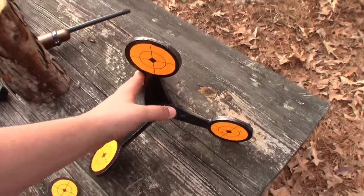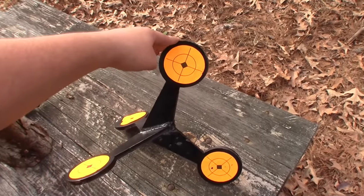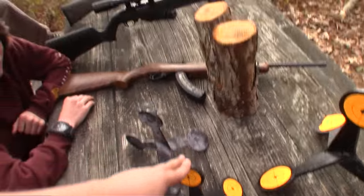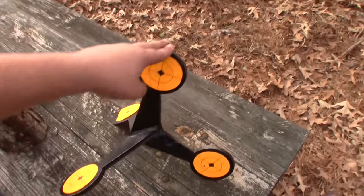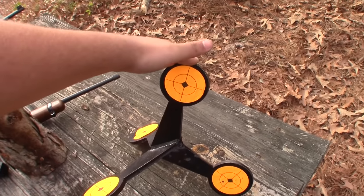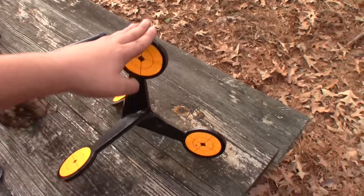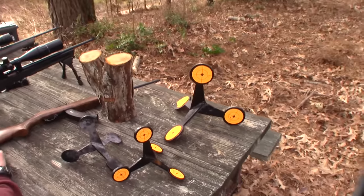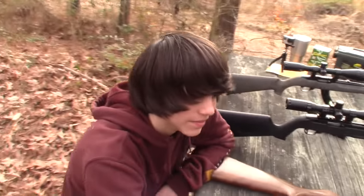But with this, if you get a bigger caliber size and set it out like 100 yards or so, a 22 might not flip it at like 120 yards. But if we stand this up there at 80-something yards, it's basically a stand-up gong, and every time you hit it, it's the same thing as a gong. That's cool, because you don't have to worry about bringing cables and stuff like that. So we're gonna go ahead and shoot these up on video and see how you guys like it.